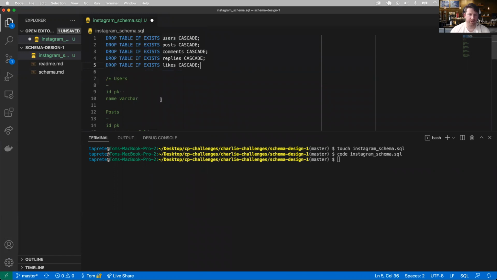Under the users table, we can do create table users. ID serial primary key not null, but I don't think you really need to add that because I think it assumes it's not null anyway.